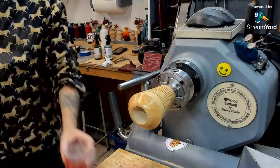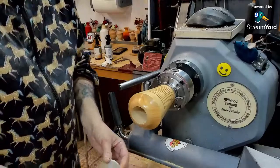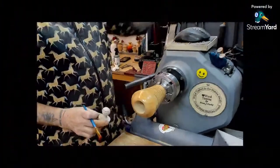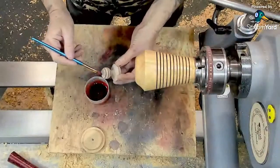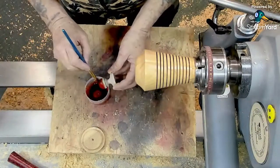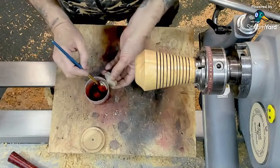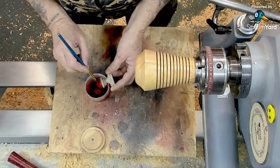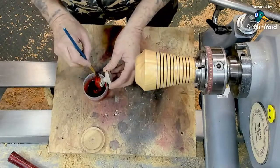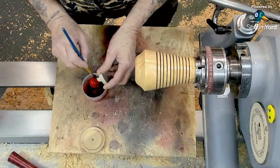And we'll just give it a little bit of a... Susie says, I think black would fit the best. Well, I'll tell you what we'll do, Susie. We'll do it red first, and if we don't like it, we can put black over top of it. How about that? That suits you? It's a good compromise. Gentleman Woodturner says black as well. Who said that? There's two for black. Mark, okay.